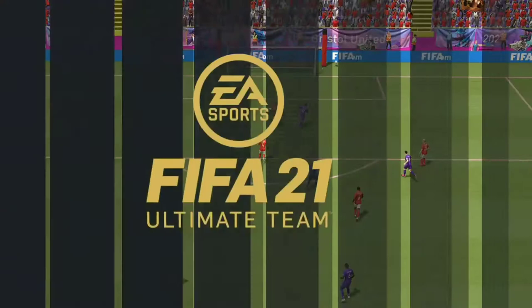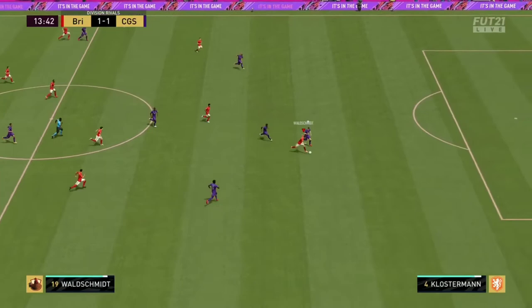And that's two goals. Here he is. Klosterman ahead of him. He ain't scared of no one. He ain't scared of no ghost. He ain't. Oh my god.